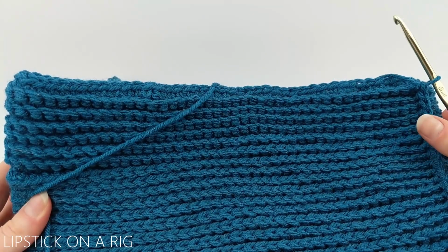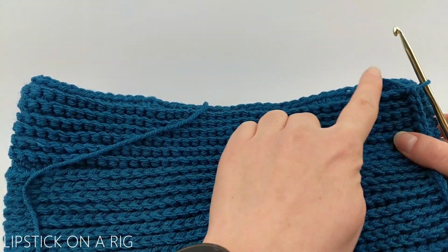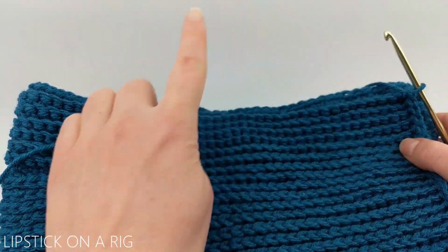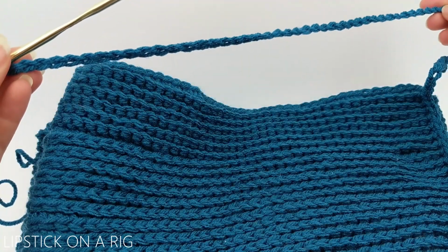And once you're done with your third basket, then you need to decide how long you want your top loop to be. And you're going to place the number of chains that you want this top loop to end up being. So I ended up chaining 60.